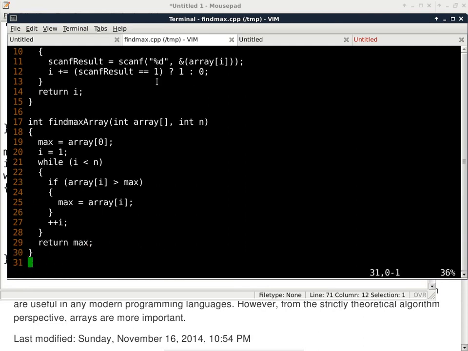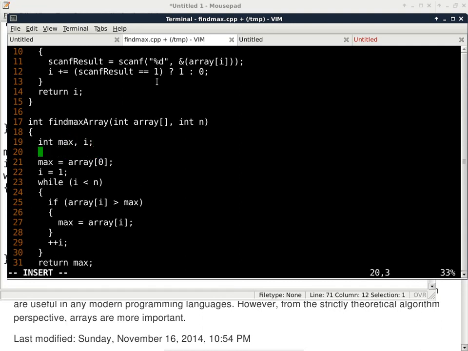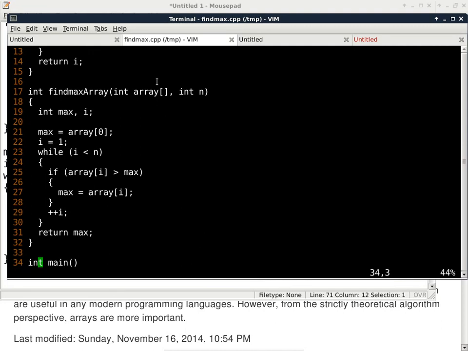So this is the general idea. Basically, I'm just plugging in the code that I wrote a little bit earlier into this subroutine. And the only part that I have not done at this point is to specify, oh, what is max and what is i? Max is not a parameter, so I need it to be a local variable. i is not a parameter either, it needs to be a local variable. So I just need to declare max and i as local variables, and I think the rest should be okay. Are we doing okay so far with find max array?